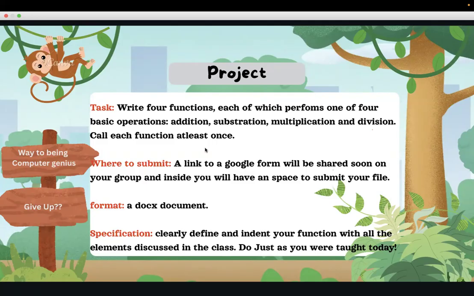If you already know about functions, if you have some experience with programming, then please do not go beyond what we asked and taught in class. Just write those four functions and submit them to us with that Google form, and we will go through them, try to grade them, and give you some feedback and recommendations too.